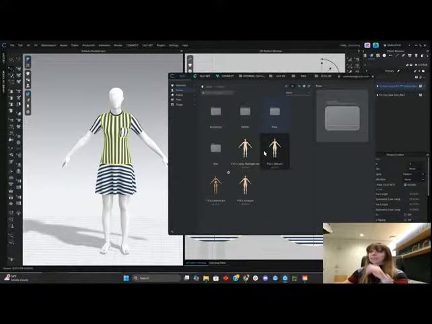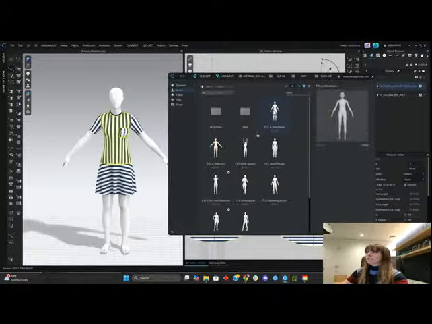Now, if you are curious, this is also where several other Clo avatars live. So we have Luna. She's like a teenage size avatar, the newest avatar in Clo. We also have Mia, Naomi, and Yuna. So different avatars to choose from in the future. I'm going to go to the pose folder and I can see some fun little poses here. I'm just going to pick this female V2 standing pose.